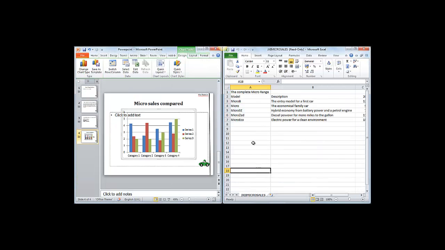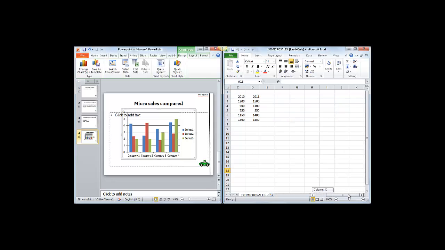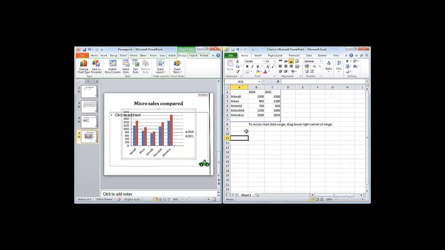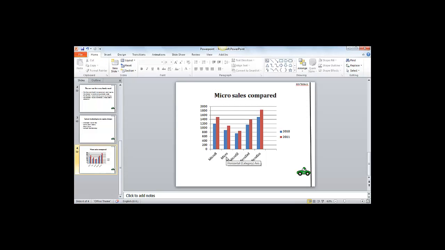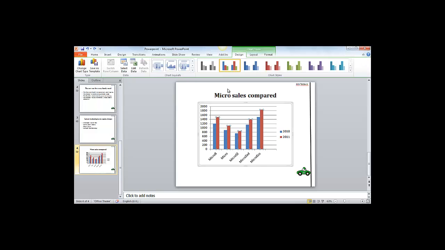You will be given a spreadsheet which looks like this, and you can use this information to put into your chart, and you can copy and paste it, and it will look like this. You will then need to label the chart with a title, values or percentages. To do this, make sure the chart is selected. You can change the chart styles here if you wish to.